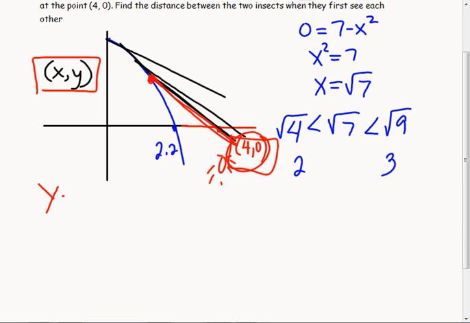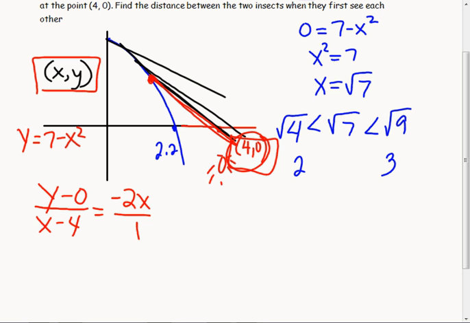It's y minus 0 over x minus 4. Okay, that's the old way that all the Algebra 1 students should be able to tell me. But you guys are smarter than that because you're in calculus. And if y is equal to 7 minus x squared, what's the slope using calculus? The slope is the derivative of this, right? So it's negative 2x.